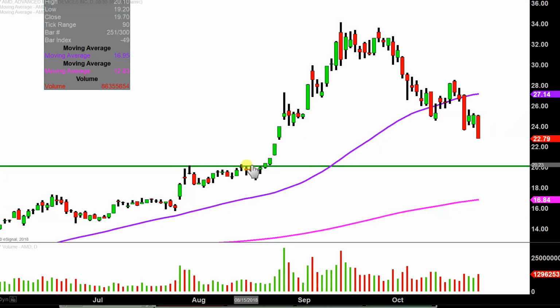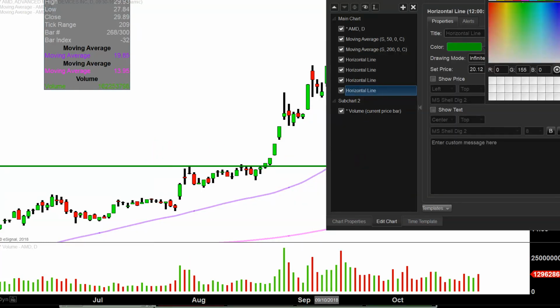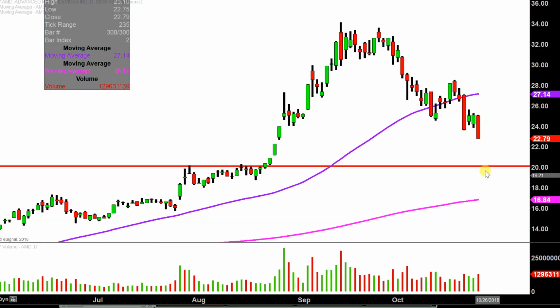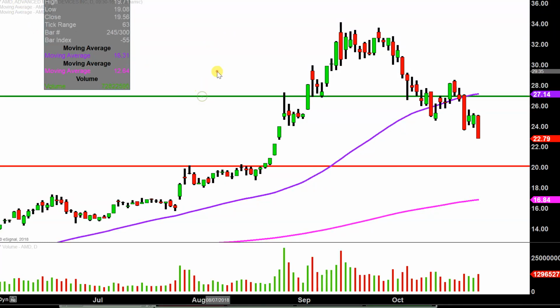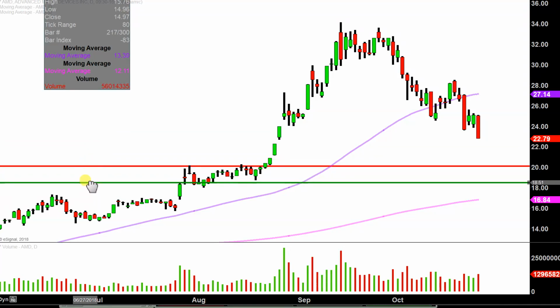But a basic rule in charting states when levels of support are broken and closed below, they do tend to act as resistance. So assuming the price does open up down below 20, that will be that first key overall area of resistance that needs to be broken. Now, if the price ultimately decides to open up above 20, that would be considered an area of support. But like I said, I am under the assumption that the price is probably going to open up down below 20. But if I am assuming incorrectly and the price fights back and opens above 20, 20 would be considered a level of support. Now, what about next potential areas of support?